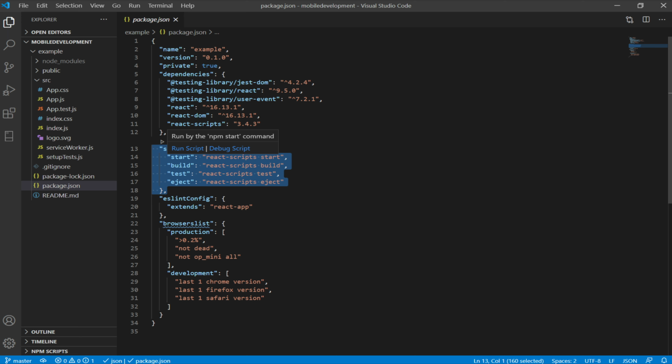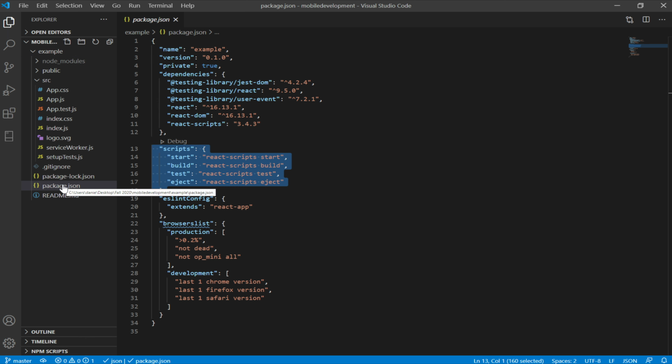Now there's something else we need to pay attention to. Remember, commands run in the current working directory. Right now I have a folder, mobile development, inside which is a folder example, and that has a package.json file.